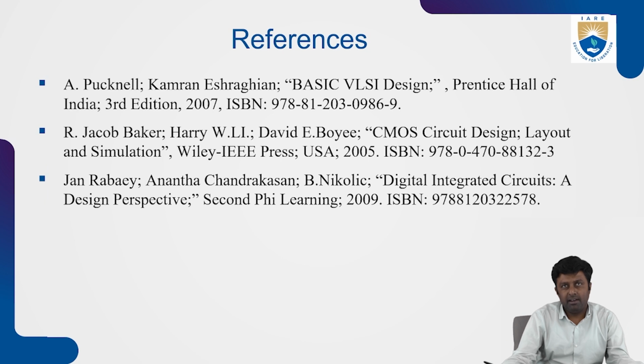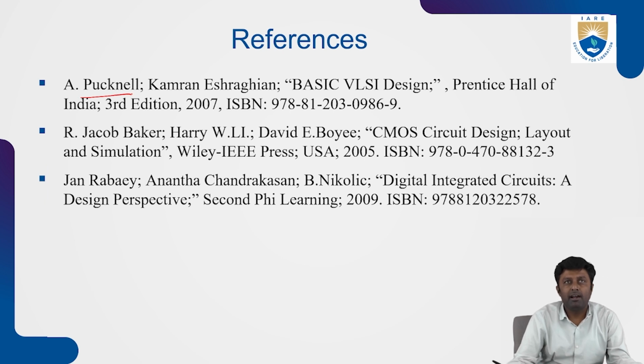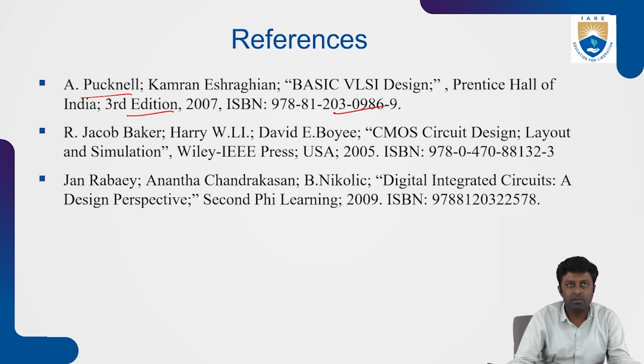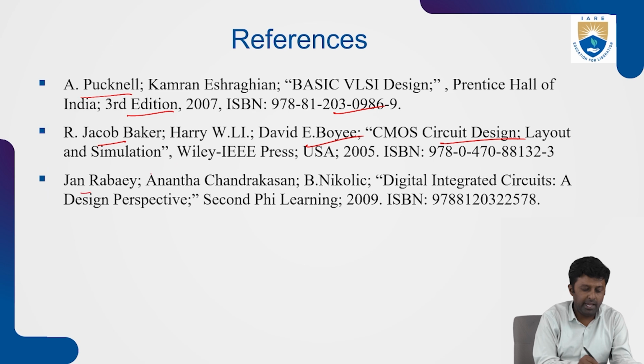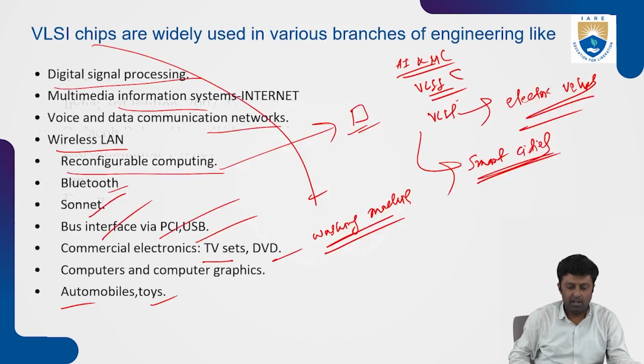These are the reference books we have referred to for preparing this material. The first is the textbook written by A. Pucknell and Kamran, Basic VLSI Design, third edition. This is the ISBN of the book. The second book we have referred to is by Jacob Baker, Harry W. Li and Boyce, CMOS Circuit Design, and we have also used the Jan Rabaey book. These are some of the references we have used.